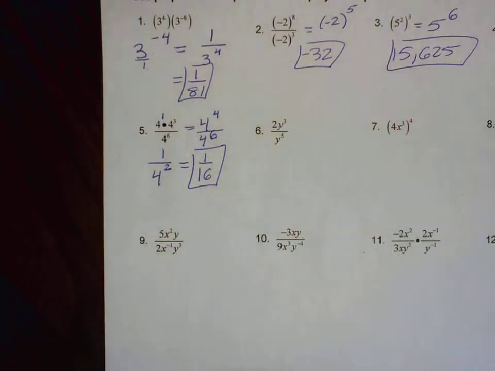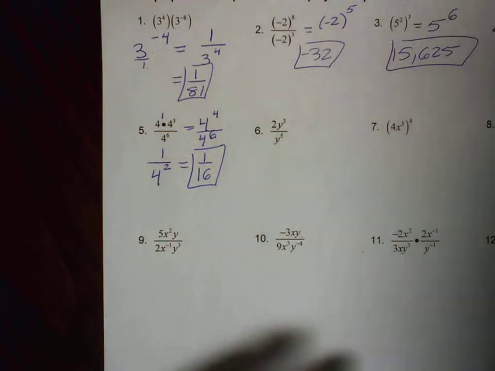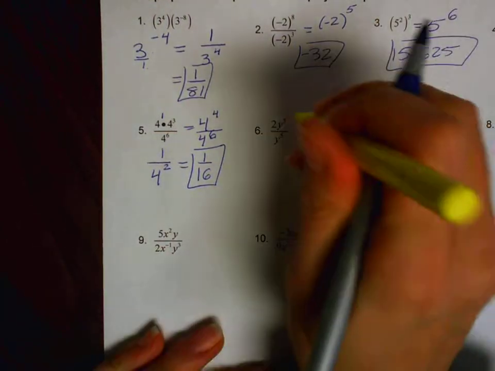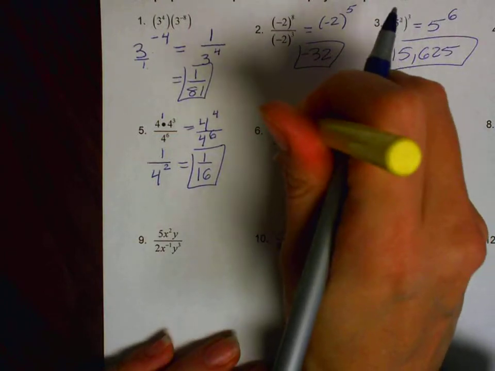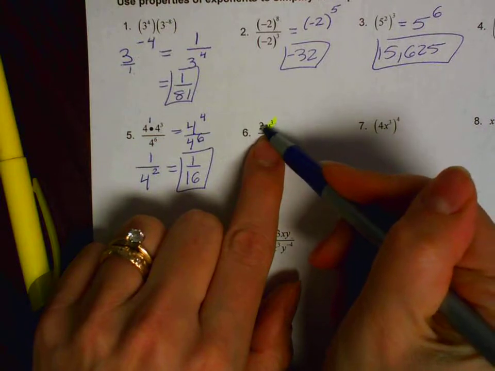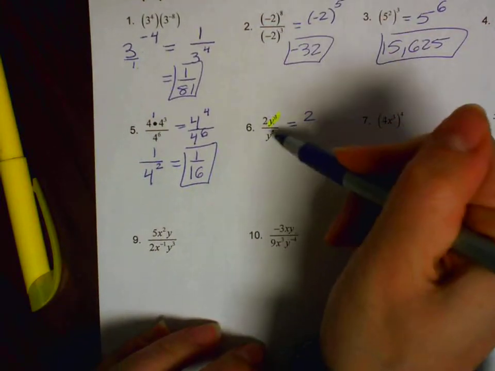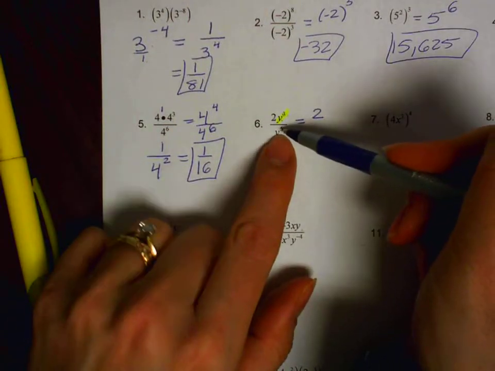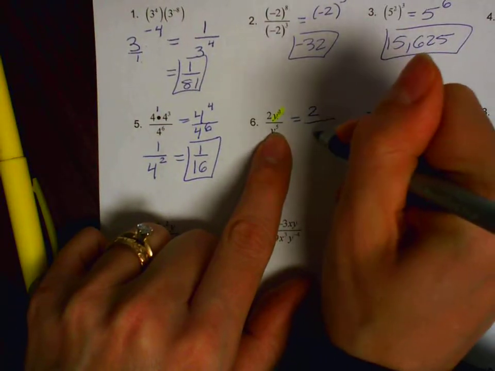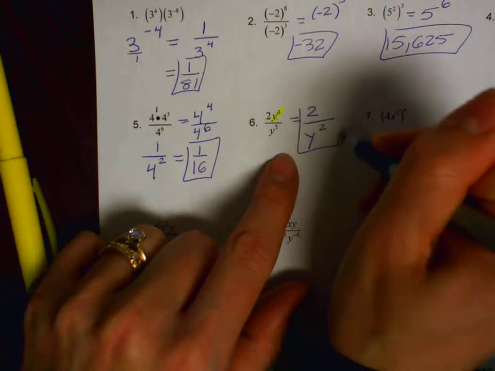Now I'm back to just variables. So in terms of my number part, the exponent only acts directly on what it's touching, and there's no parentheses here. So this 3 is only for the y, it's not for the 2. So I know I'm just going to have 2. And then I have division. My bigger exponent's on the bottom, so my y is going to be on the bottom. 5 minus 3 is 2.